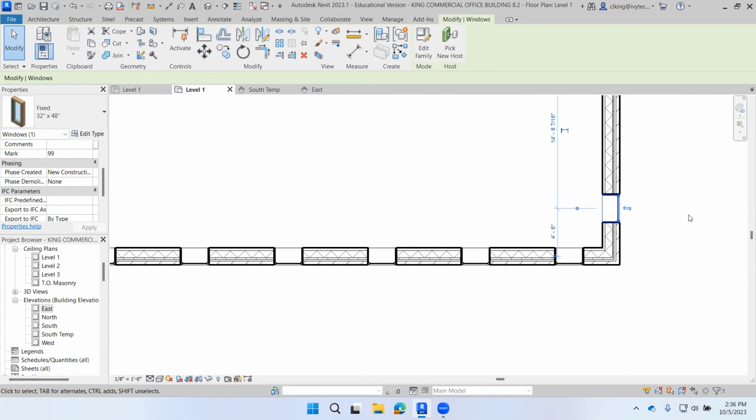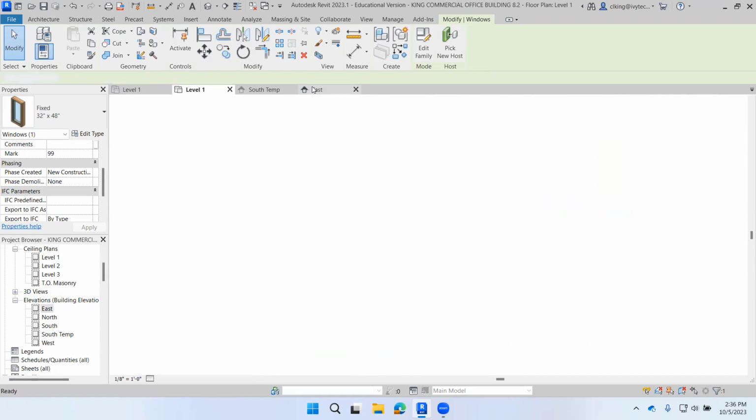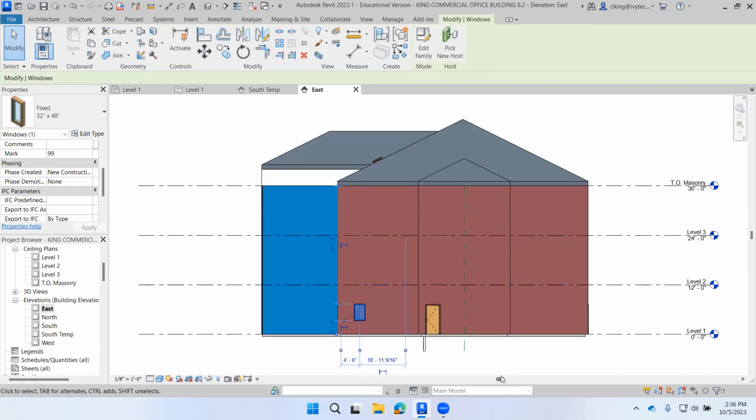Okay, we're going to switch back to the east elevation view. Look, you can see the doors and windows that we placed earlier. Add windows as shown in figure 8-2.3.